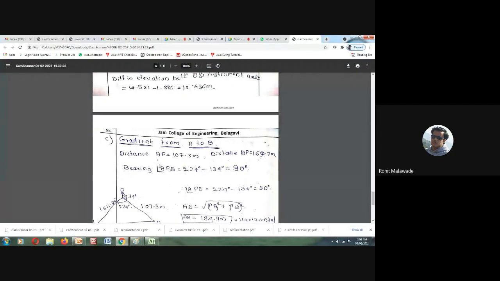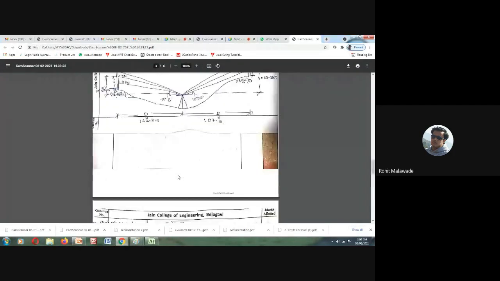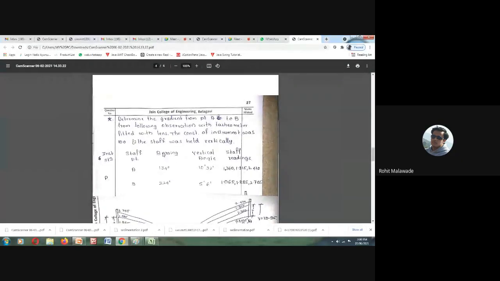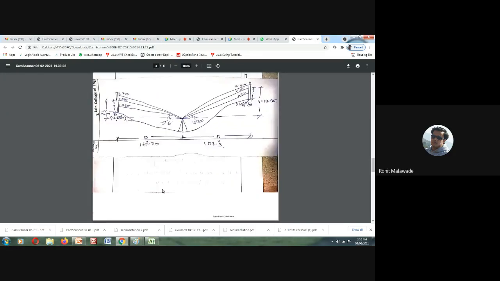So here we are making a bearing, right? Now what is the bearing? The bearing is given to you. For this, again, your Survey 1 concept is required. It is coming in which quadrant? 134 degrees. First quadrant or second quadrant? Second quadrant. Yes. And your B reading is coming in which quadrant? Third quadrant. So we will draw that.